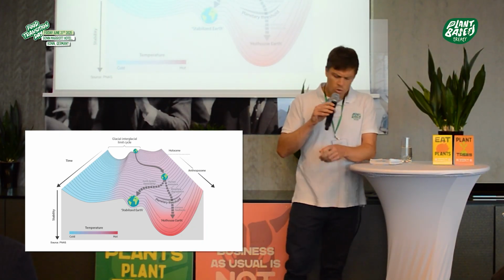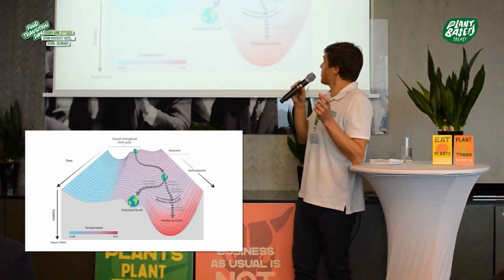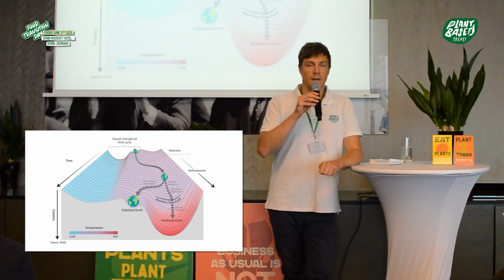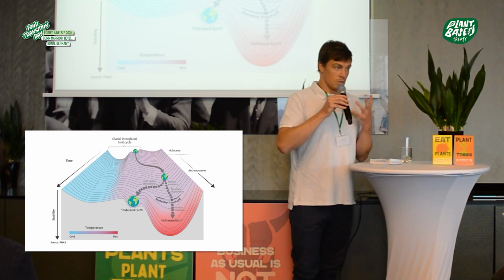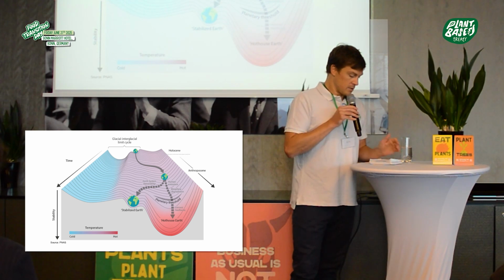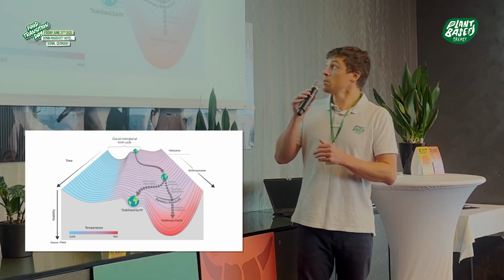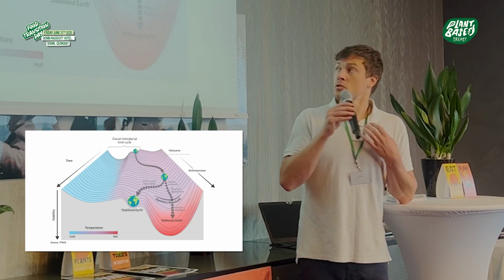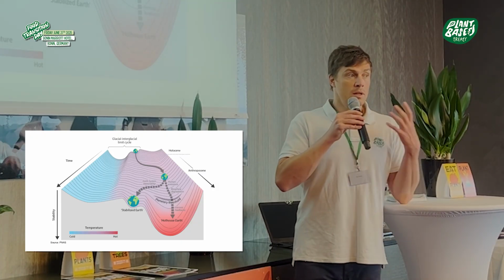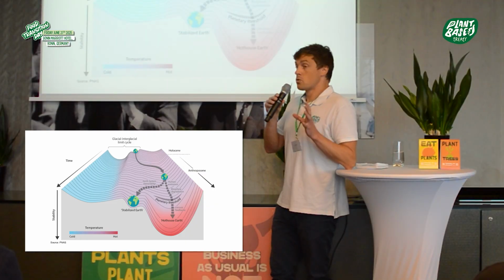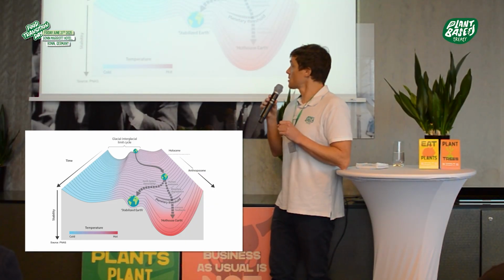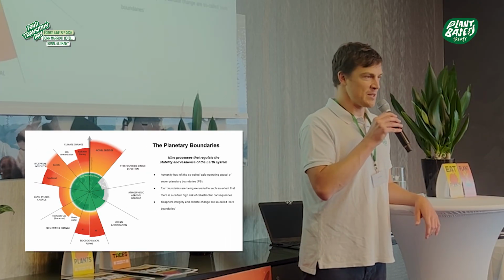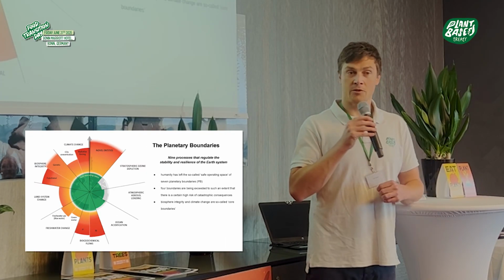And those two dynamics, the human emissions and the biosphere degradation, are actually also 2 of 9 planetary boundaries. They are called core boundaries, and we will get to that later. You see on the left the alternative that we have. If we manage to become stewards of the Earth system, we can still manage to push Earth into a so-called stabilized Earth state. So these are the 9 planetary boundaries, 2 of which we already addressed.